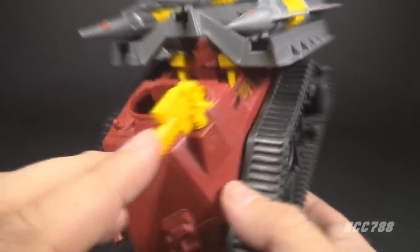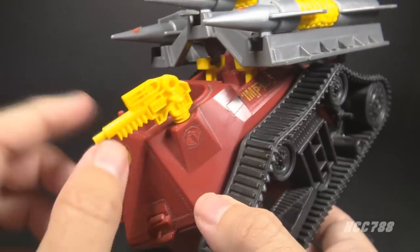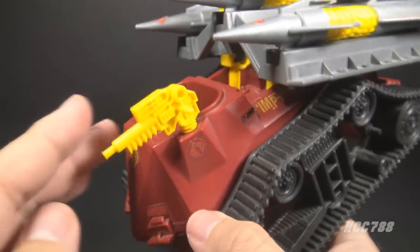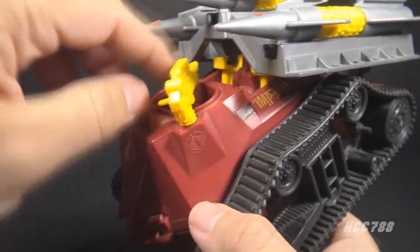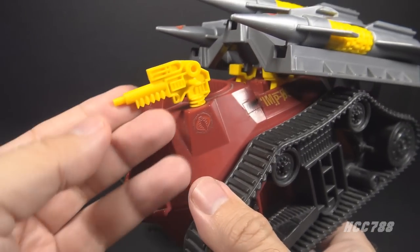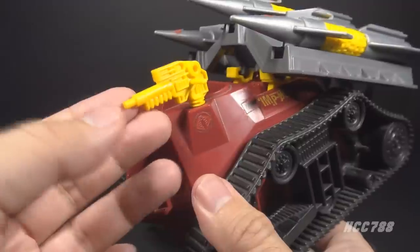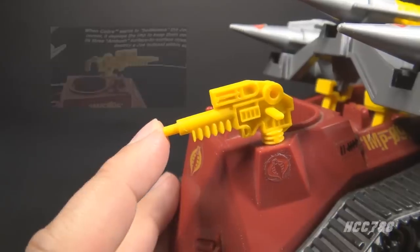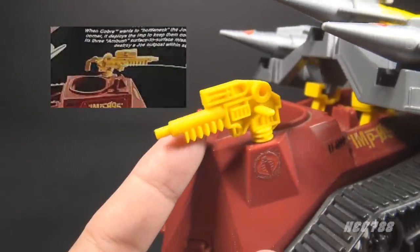There is a yellow machine gun on the port side of the cockpit, mounted on the body and made of yellow plastic. It has a grip on one side and a very simplistic design — it will swivel all the way around, but there's no elevation. The blueprints call this a short-throw 50-caliber spring-mounted machine gun, but the box calls it a rotating laser gun. The prototype photo on the box shows vent holes on the barrel shroud and a grip at the back, but those are not present on the production toy.